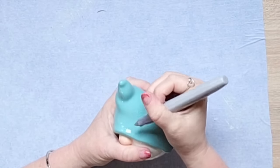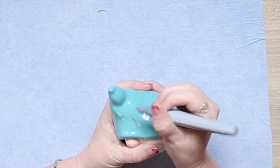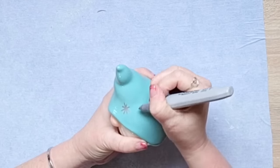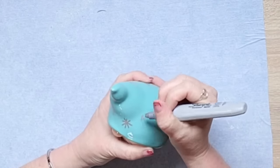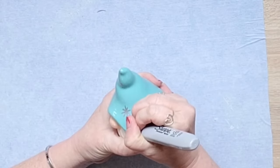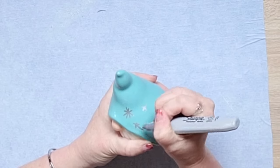So I'm just taking a silver Sharpie here, and I'm going to draw some freehand snowflakes. Now, this silver pen has a really thick tip, so I couldn't get them very precise. If you have a skinnier pen, it's going to be a lot easier. But I'm just making X's and, as you can see here, just lines. I didn't do anything fancy, but I'm just going to do it around the front part of his little hat there, and I can just put him in my decor, and he's just a little snowy gnome.